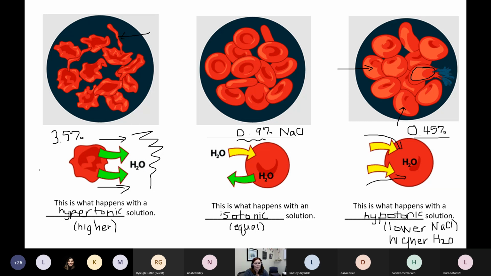So like I said, we can do 1%, we can do 1.5, we could be really scary and say 25%, anything that's bigger. It's just a quick math thing. Anything that's higher than 0.9 is always hypertonic. Anything that's lower than 0.9 is always hypotonic. So the example in your notes outline is 0.45, but even 0.8 would be considered hypotonic. 0% pure water would also be considered hypotonic. So it's all just referring to that isotonic number. Higher or lower than that, that's where we get these things.